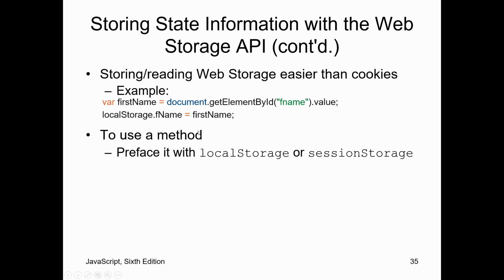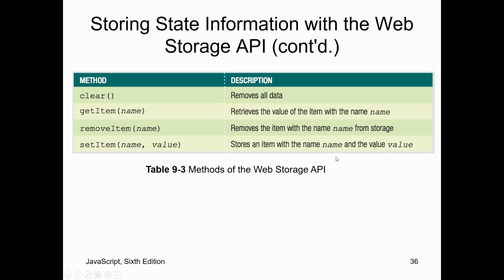So you have to let the system know whether you're doing it for local storage or for session storage. Remember, local storage is more permanent, session storage is more temporary. Here are some of the methods you can use with the Web Storage API. As you'll see as we go on in our programming classes, get retrieves an existing item, and set either updates an existing item or sets a new item.